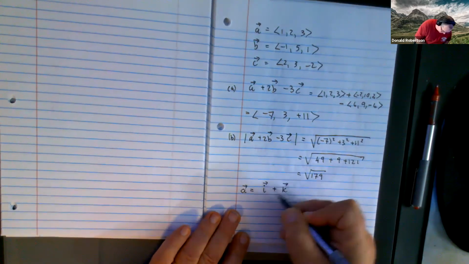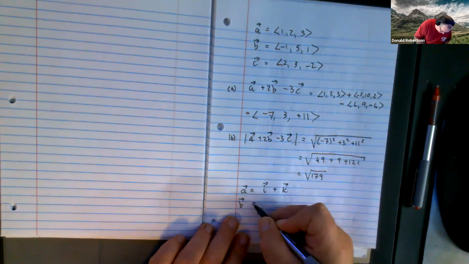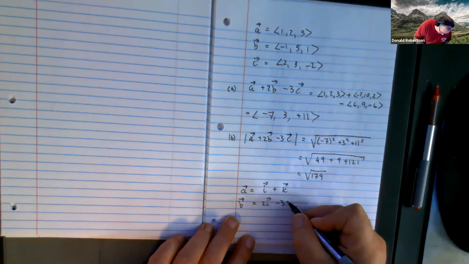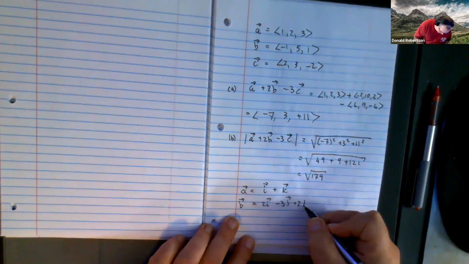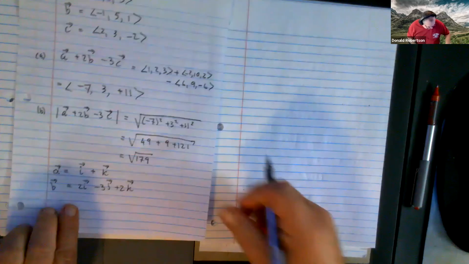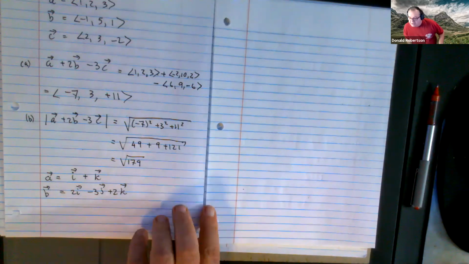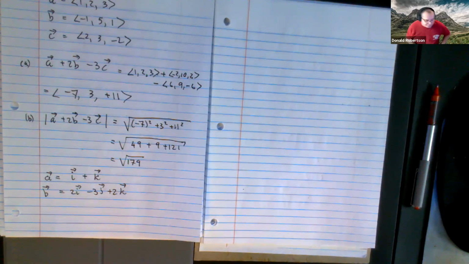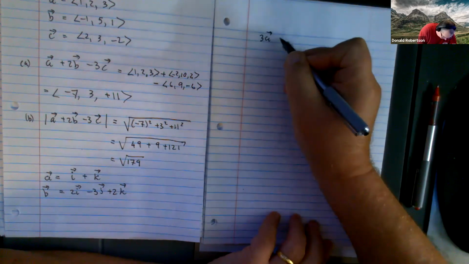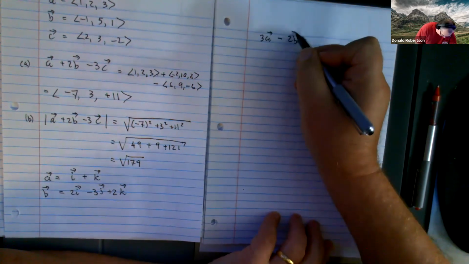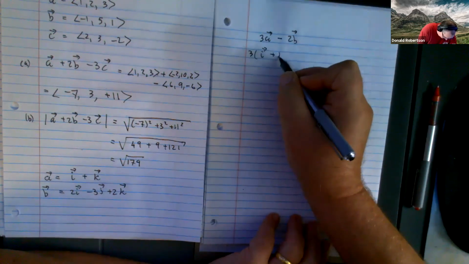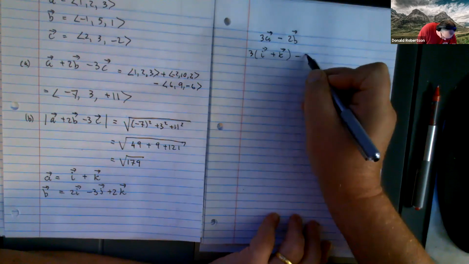Now, you could get your question like this. There's A. Let's just do a B this time. One of the reasons I do not like this notation is because I am careless. If somebody said to you, 3A, take away 2B, it's 3 lots of this guy. Take away 2 lots of this guy.